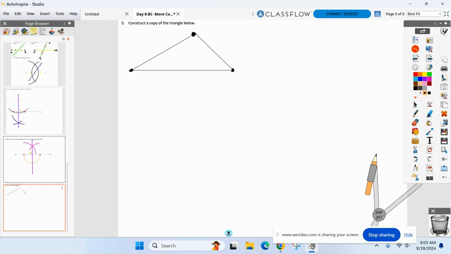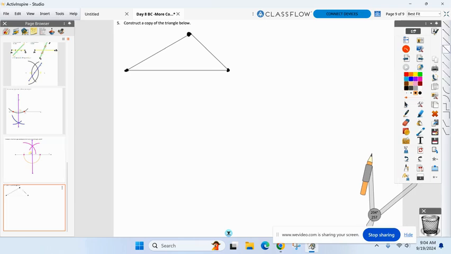So all I'm asking you to do here is to copy three line segments, which was the first construction I ever showed you. Just a couple different steps in between here. So the first thing I'm going to need is a huge ray to copy this onto. Grab your straight edge and make a long ray. Your ray should be longer than the longest side on this triangle.